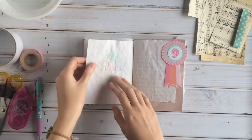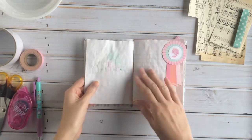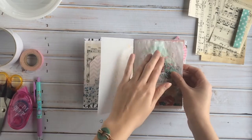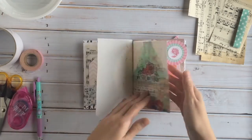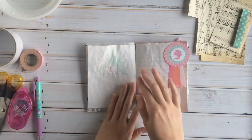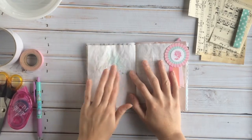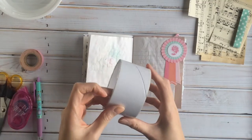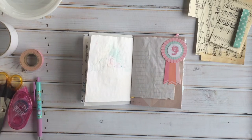Since this is copy paper — just regular copy paper — that's why I made these little booklets. It's been wet numerous times because I tea-dyed it, and then I did watercolor on it, so the watercolor went through. I'm going to cover that, but at the same time I kind of want to do another tape transfer so you can see it properly, and not like last time.